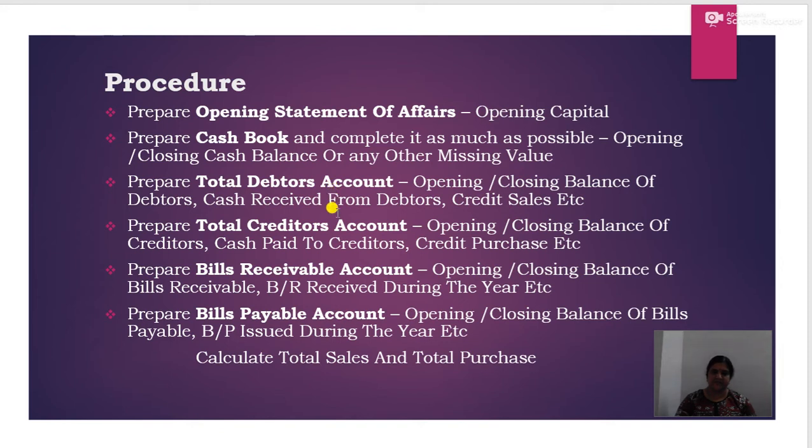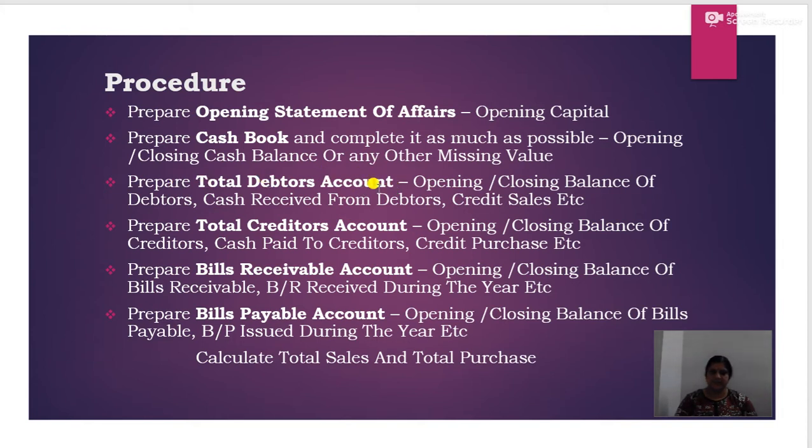It is already stated that the main challenge before the person who is maintaining the books of accounts under single entry is to calculate or ascertain various missing figures. Now for the purpose of ascertaining various missing figures, we have to prepare certain accounts, and some of the accounts include total debtors account, total creditors account, bills receivable account and bills payable account. Okay, so these are some of the accounts which need to be prepared for the purpose of converting single entry to double entry. So first is preparation of total debtors account.